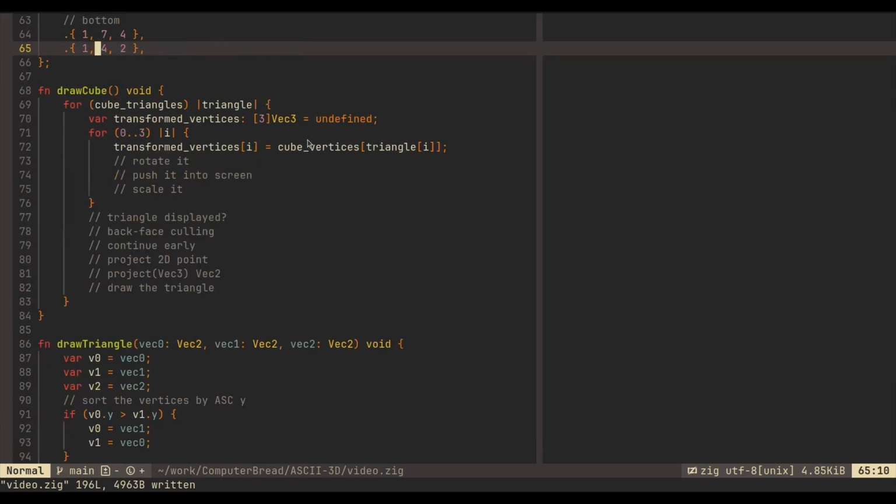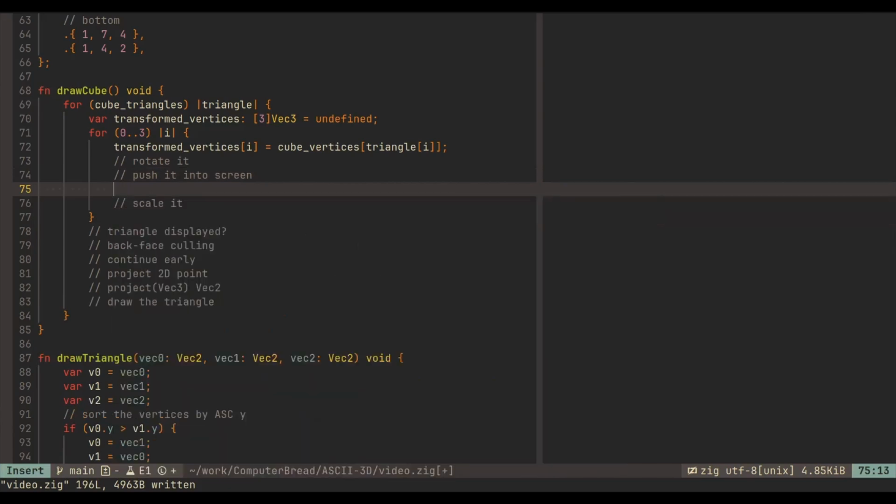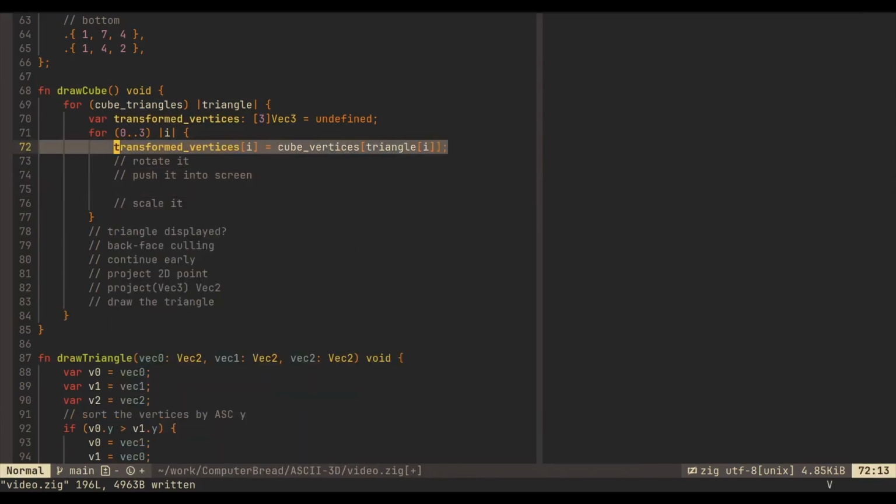So the first thing we want to do actually is to rotate it, but I think I'm going to do that a little bit later. Instead, I'm going to push all of the vertices inside the screen.